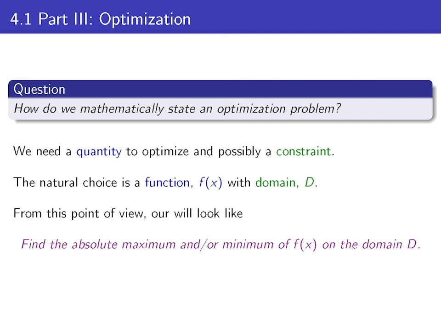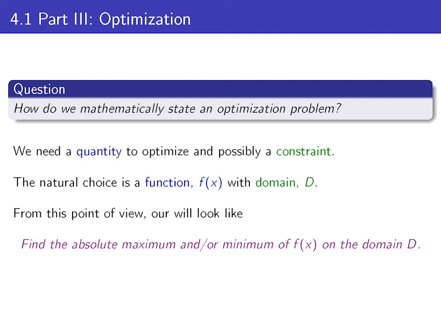So the first question is, what do I mean by an optimization problem in this class? As we discussed in part 1, real-life optimization problems generally consist of 1 or 2 things. The first one is some quantity we want to optimize. For example, you may want to minimize your drive time on your way to work. Another example would be trying to maximize your income when you get a new job. Sometimes an optimization problem also comes with a constraint. For example, there are only 24 hours in a day.